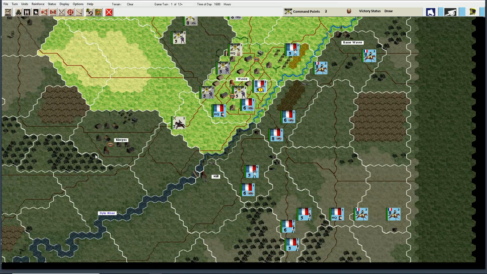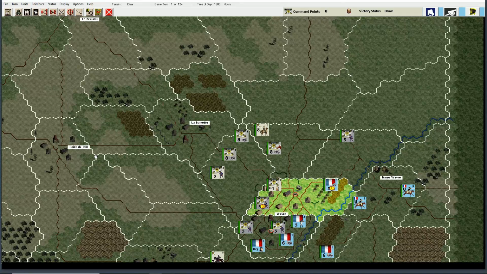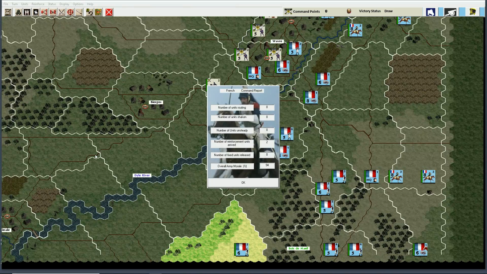Now is the turn of the Prussians, and they're showing bombardment in every different points, and we have the command report.